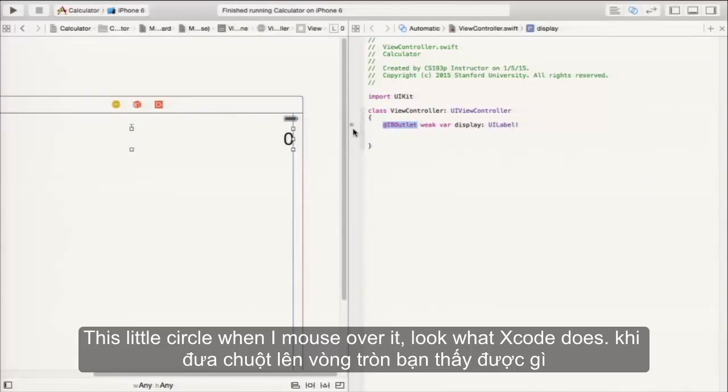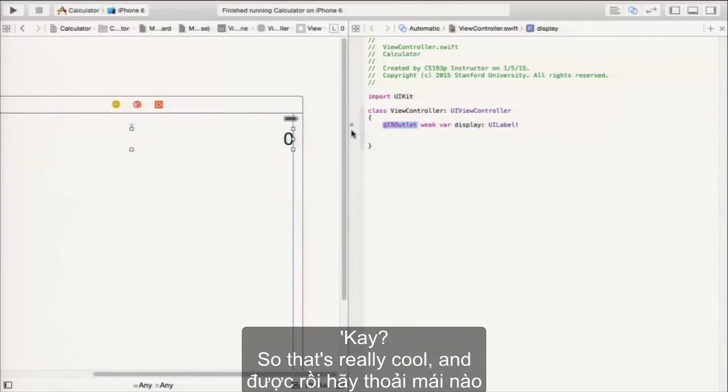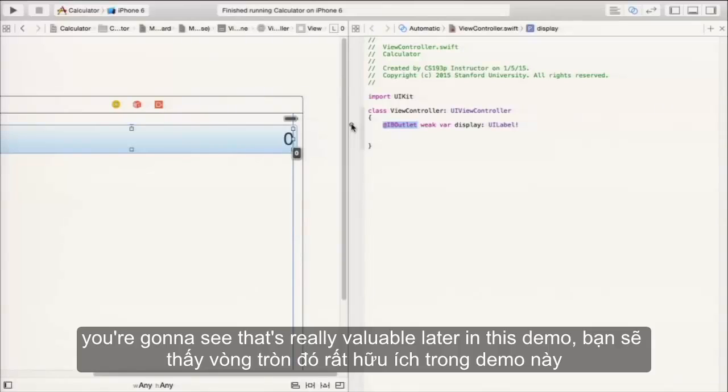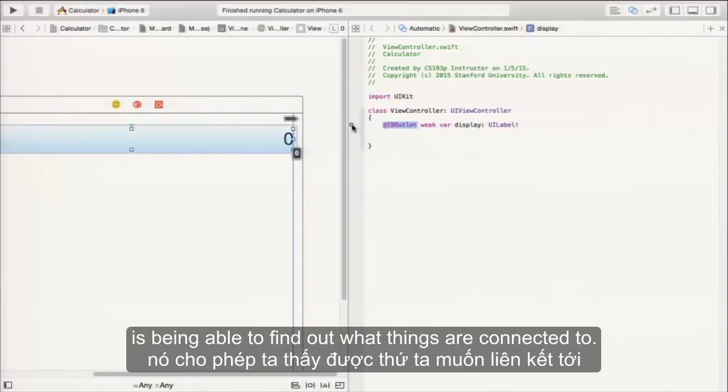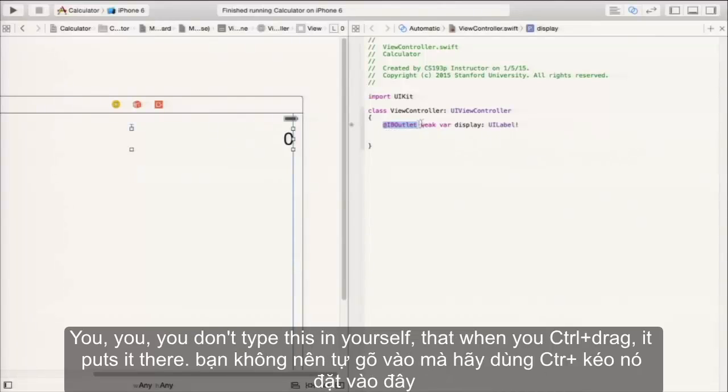This little circle, when I mouse over it, look what Xcode does. It shows me what this line of code is connected to. Okay? So that's really cool, and you're going to see that's really valuable later in this demo, being able to find out what things are connected to. So that's all this thing means here. You don't type this in yourself; when you control drag, it puts it there.